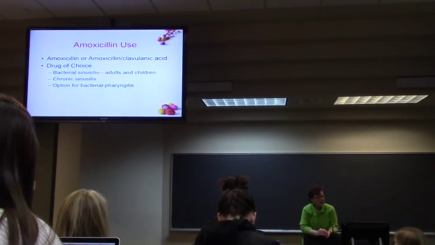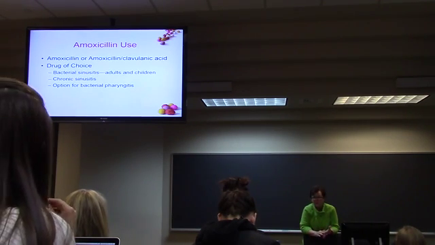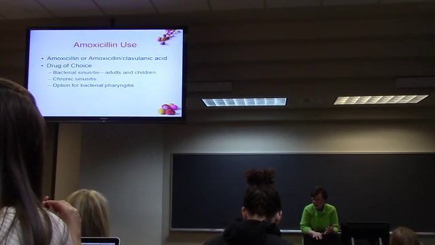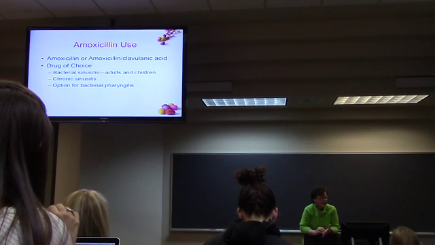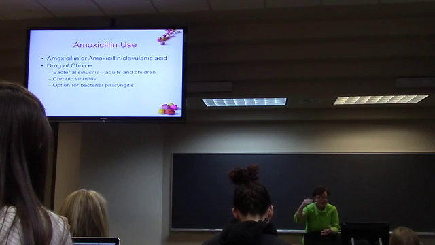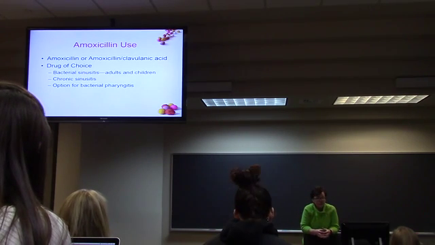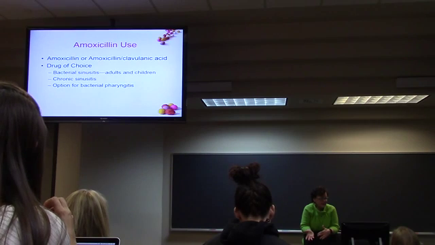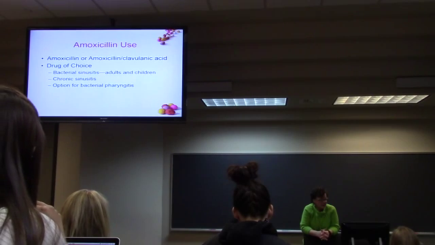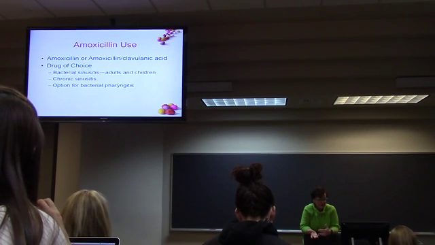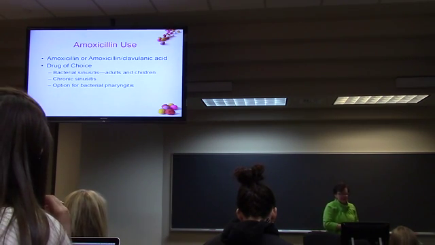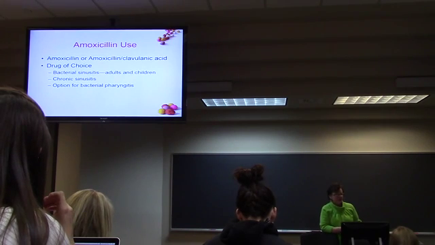So amoxicillin, if you've got somebody who is naive or averse to antibiotic use, then amoxicillin probably will work. If there's some high risk for a resistant strain, they've been treated in the last 30 days, they have been at a daycare, you have them listed in each of those different situations, then you're going to want to go with amoxicillin and clavulanic acid. These are the drugs of choice in bacterial sinusitis for either kids or adults. You've got standard dose and high dose listed in your handout, and the chronic sinusitis, and then an option for bacterial pharyngitis.